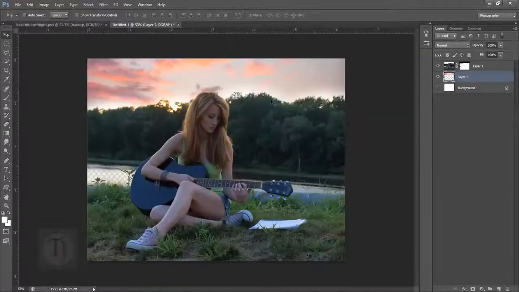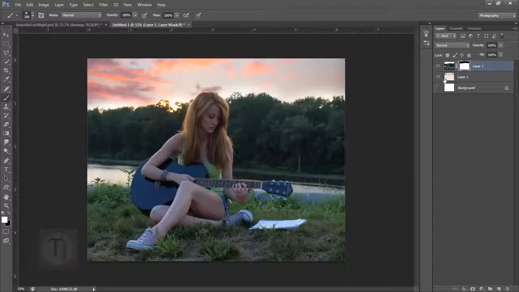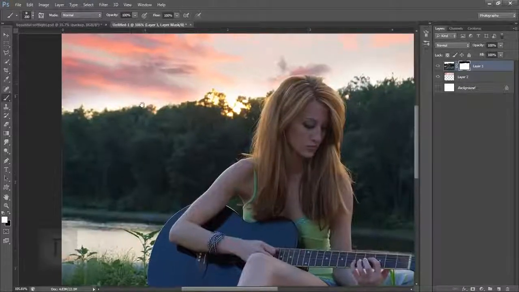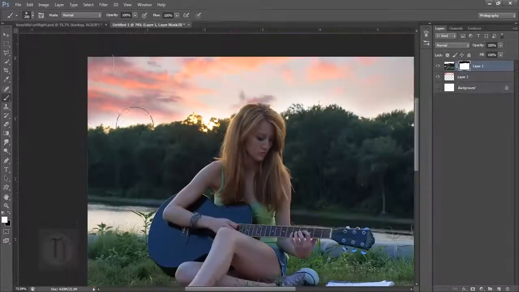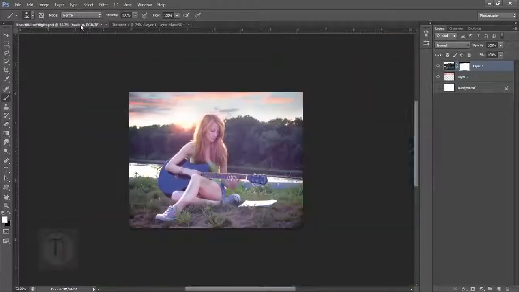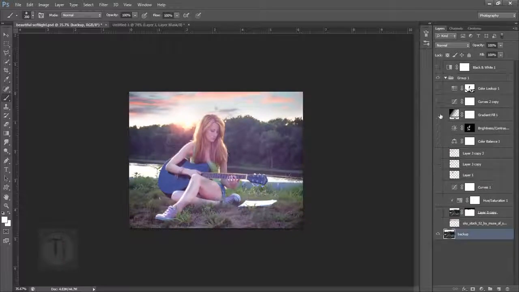So if you look at the layer mask, it looks something like this, and we also missed this part. So I'm gonna grab a brush and paint white color in here. Okay, this is okay. So we are done with the sky. If you are thinking this is not looking that good, you can take your time and mask. I'm doing it real fast for the tutorial. So we are done with the sky. Let me turn all of this off.